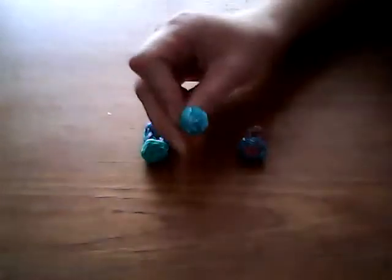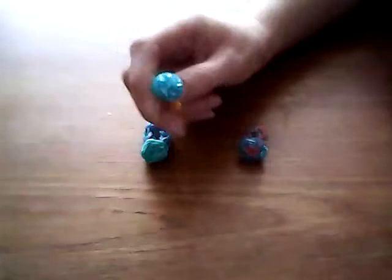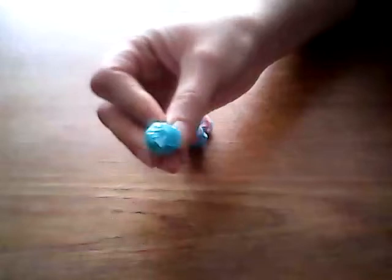So if you have clear bands, you could do the diamond ring, the diamond jewel with the gold band, and I think it would look really rather good. Alternatively, you can use two colours like I have done on this one, and then around the side you can see there as well, or you can just use normal opaque bands. This was actually done with pearl metallic bands to give a bit of a shimmer. So let's make a start.